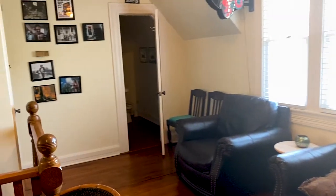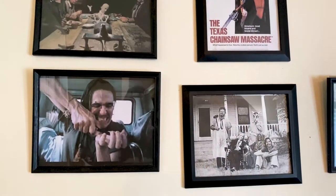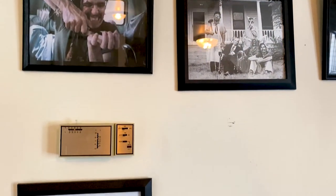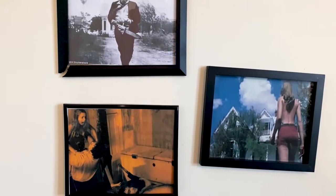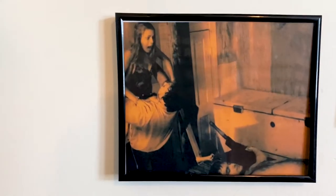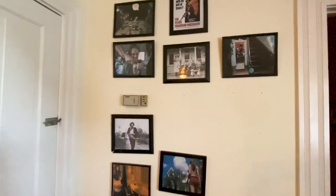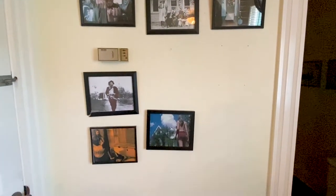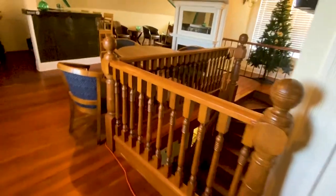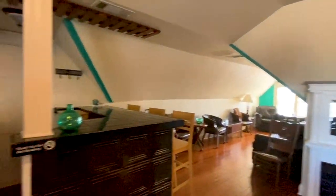You don't actually have to be a fan of the movies to eat here. The food is really good, but we'll talk more about that later. But anybody who is a fan definitely needs to check out some of the photos they have available for you to look at. There's a second restroom available upstairs as well, and more pictures for you to peruse and enjoy. We had come to visit right after Christmas so they still had some decorations up — kind of takes away from the scary feel, unless of course Christmas is your scary feel. But who am I to judge?